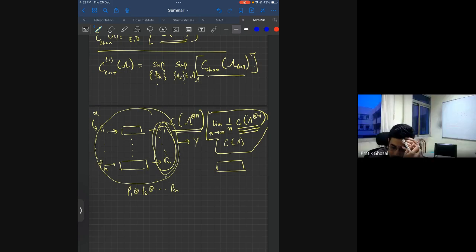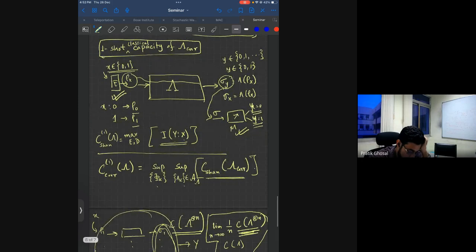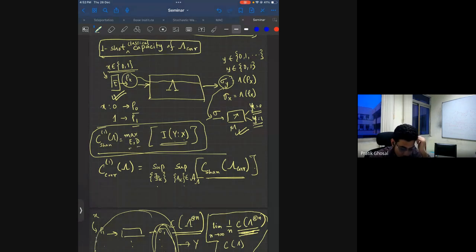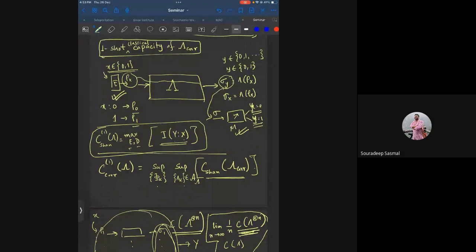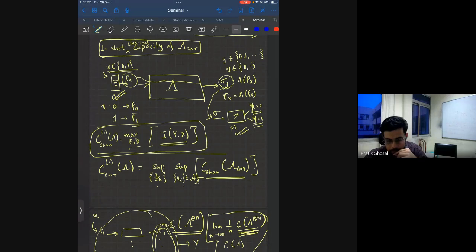Yes, so the last question, obviously, while calculating this C, you have to take into account all possible decoding and encoding strategies, and then optimize over it. As I mentioned here, when you want to calculate the capacity, you have to maximize over all possible encoding and decoding strategies. So you have to take into account all possible strategies that you can come up with for encoding as well. Okay, so you bypass this problem by defining it in this way, since it is already included.